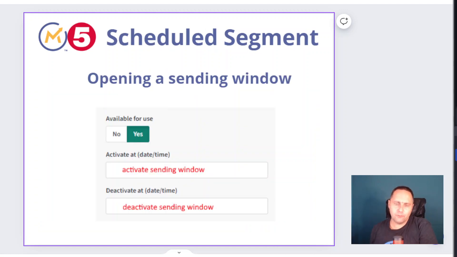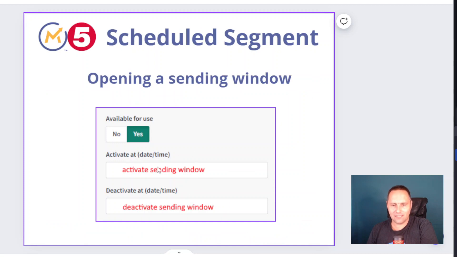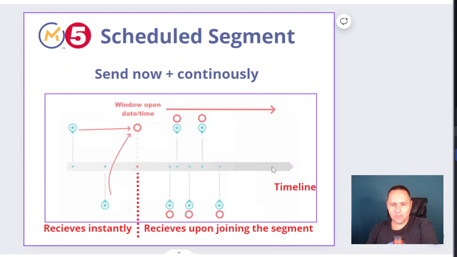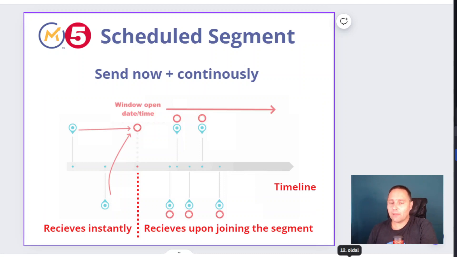So in order to send in the future in Mautic, you need to activate a sending window — you need to open and close that sending window. For example, on the same timeline, two people joined, and this is when we start the sending; we write that date. The email would then be sending continuously, meaning every time someone joins in that moment, they would receive the email. This is why it's super important to close that sending window — otherwise email after email, even 100 emails you've set up, anyone who joins new would get all 100 emails right away because they're eligible. So you have to close that window.